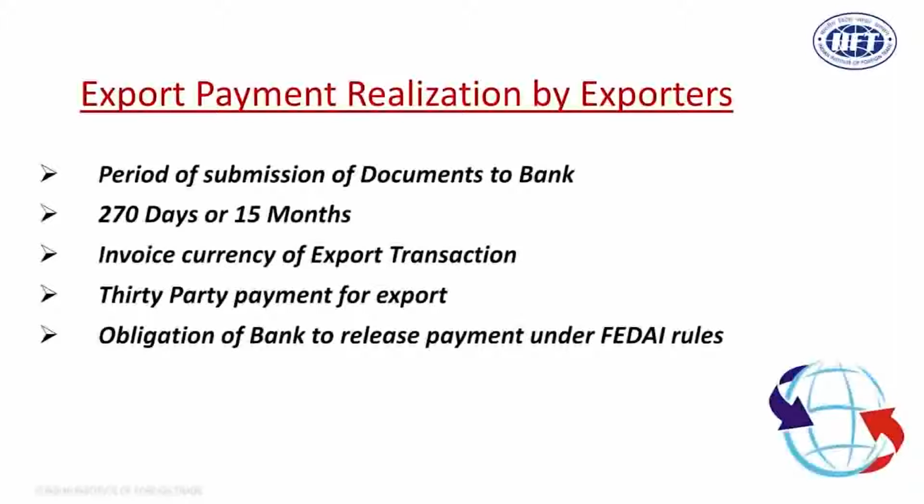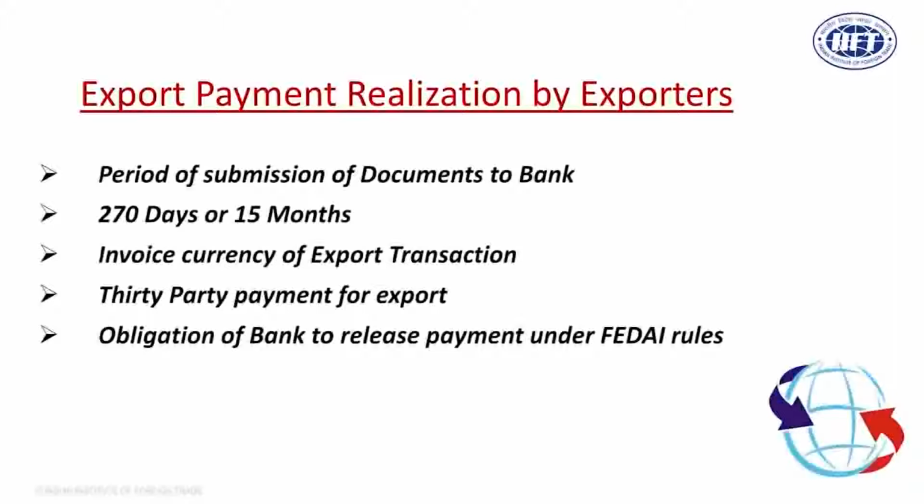If you are exporting to A in Tanzania, he is the buyer. You can make an arrangement that payment will be made by a company X in the UK, meaning third party payment for export is allowed, but two or three formalities have to be completed. Number one, the invoice will mention that the Tanzanian is the buyer, but payment will be made by party X in the UK. And the same information has to be declared on the shipping bill. If these two things are there, the exporter can arrange or negotiate a deal with the buyer where a third party will make payment for the export transaction.